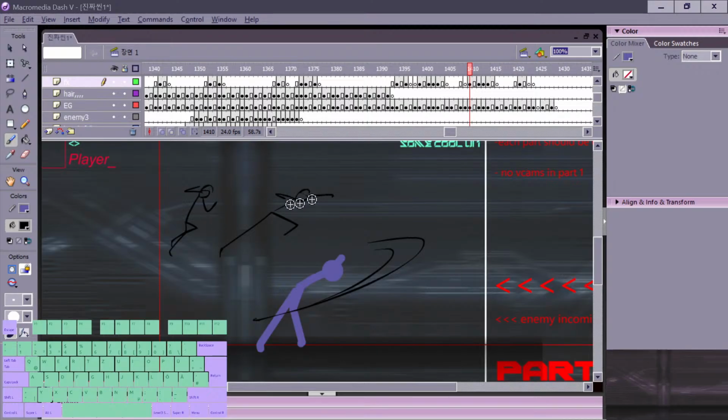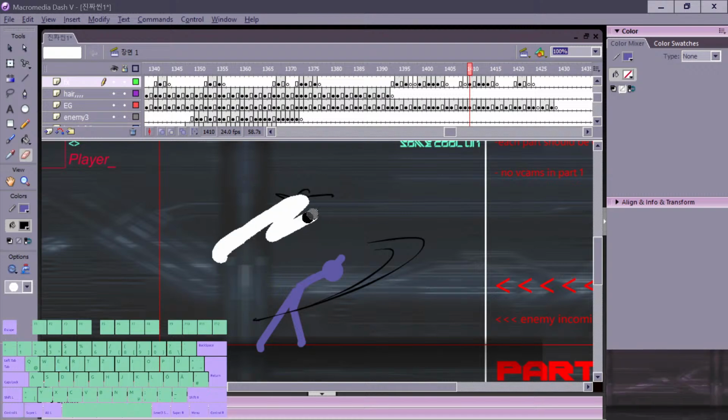You know that if you have this frame, this has to be before that. And after that, you know there has to be some kind of recovery from the hit. So the hits are useful guides for your movement.